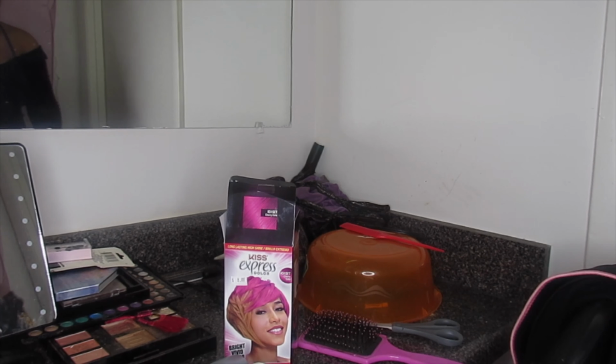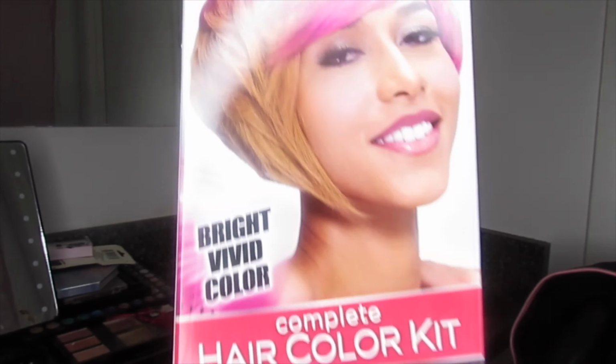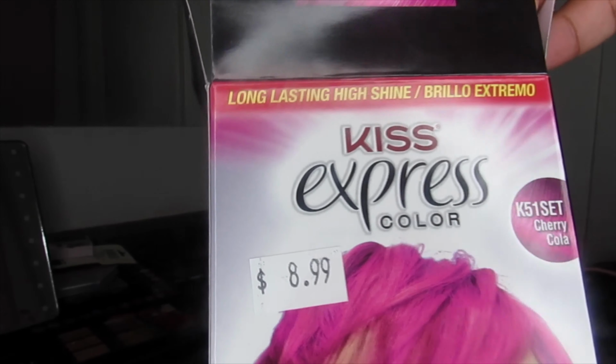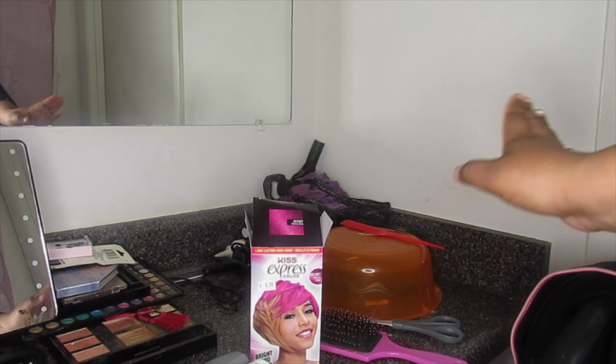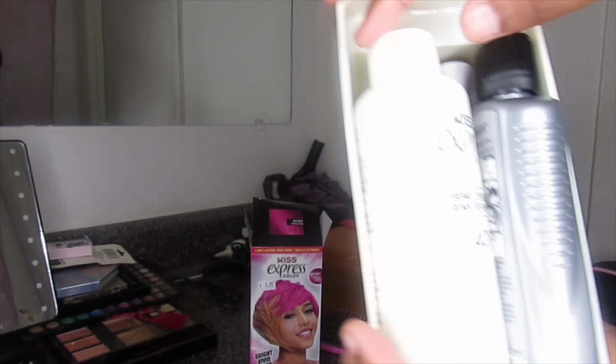You guys. So this is the kit that I have. It's Kiss Express colors. It was $8.99, and I got the color Cherry Cola. So it's like this light pink shade. This is the kit, like I said. So it was $8.99, and this is what comes with it.